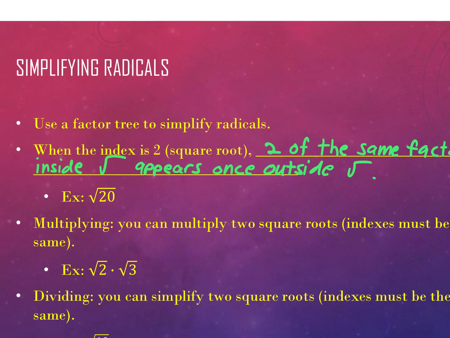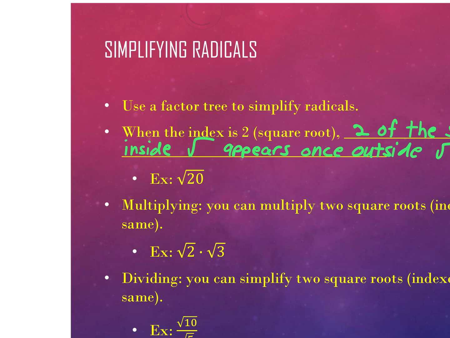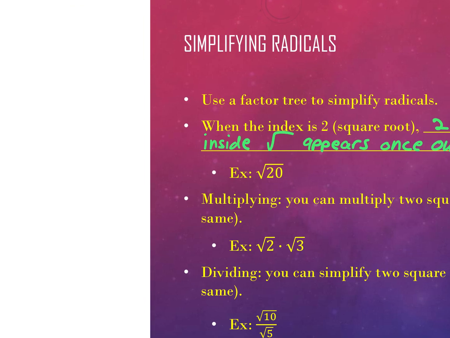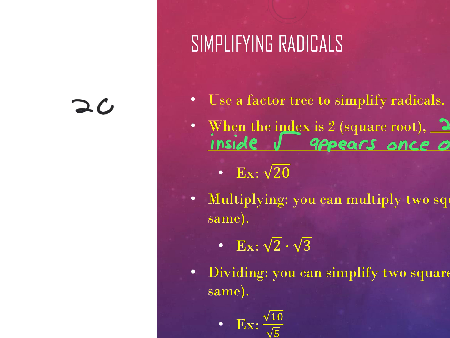If you take something like the square root of 20, is that a perfect square? No, right? It's not a perfect square. There's not a whole number that I can multiply by itself twice to get 20. But what you can do is break it down into a perfect square and then a non-perfect square. I'll show you with the factor tree first, and then I'll show you how I like to do it to kind of speed it up a little bit. But on the side, let me just write 20.